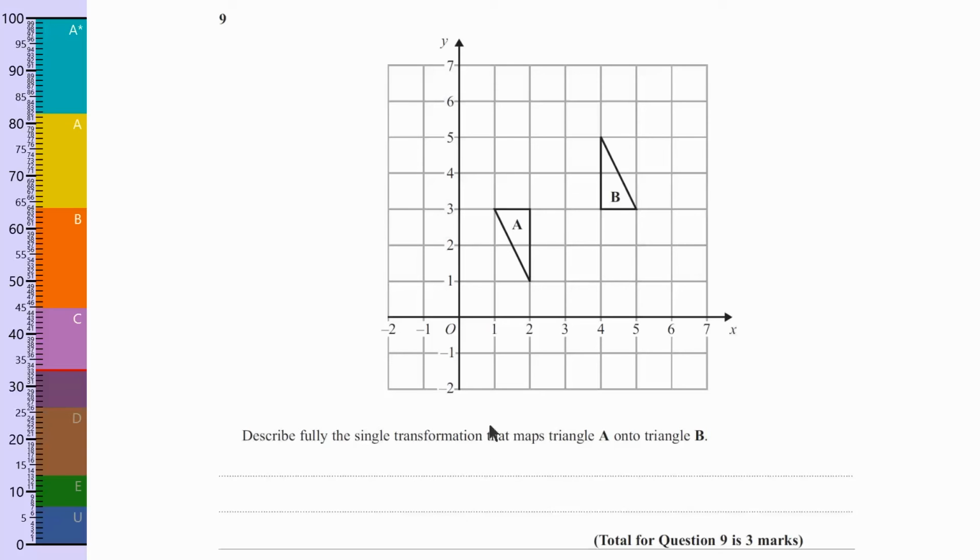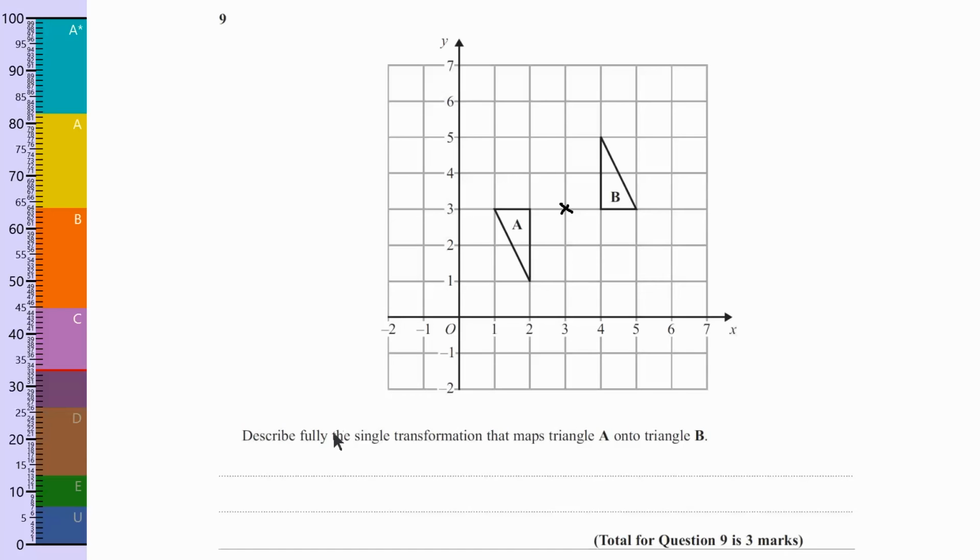So with this one, I'm looking at it and I'm thinking, well, that's flipped up the other way, so it's probably going to be a rotation. And if I had some tracing paper, I would put down my pen here and find out that that's not the center of rotation. I'd put it over here, nope, that's not the center of rotation, and I'd put it here and figure out that this here is where you put your pen on the tracing paper when you draw this out to flip it round, and it would end up at B.